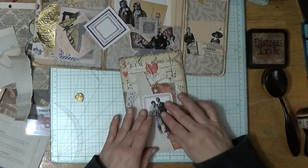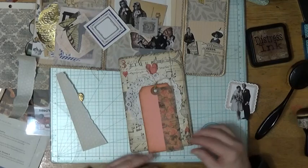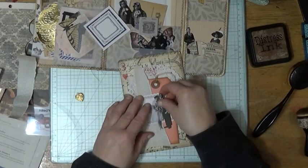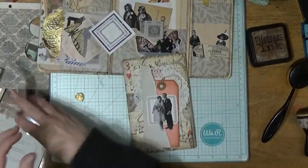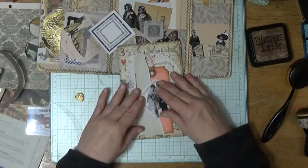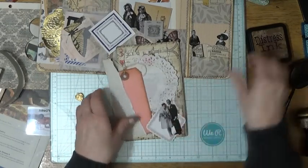Too high. I don't like it. I mean, I like that, but I need... No. I messed this up. Maybe I just have to do without that. And I'm going to put this here, and put them there. And I'm going to do without that, because it's not wide enough. Do I like the sideways, or do I like the diagonal way? Not sure. Kind of like the diagonal way. Let's see if these things line up.